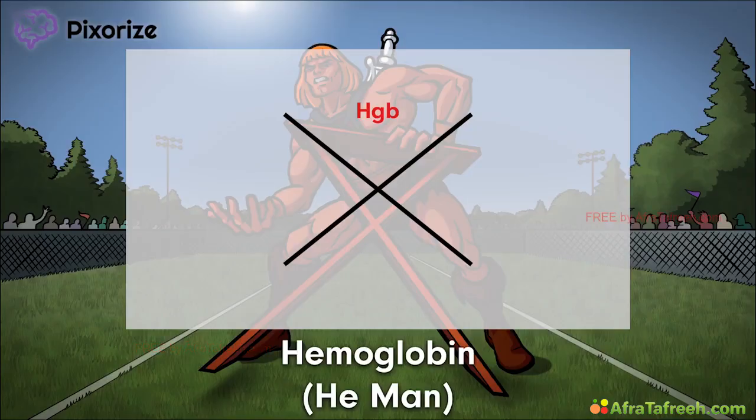As you probably already remember from school, hemoglobin is an oxygen-carrying metalloprotein found in red blood cells. Because it's found in red blood cells, changes in hemoglobin are more or less interpreted as changes in red blood cell counts. That is, if hemoglobin levels are low, then your patient might have some sort of anemia or blood loss. In men, the normal range for hemoglobin is between 13.5 to 17.5 grams per deciliter. In women, the normal range is about 12 to 15. Don't worry so much about these exact numbers for now.